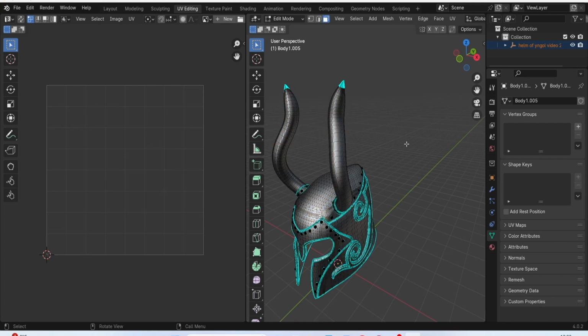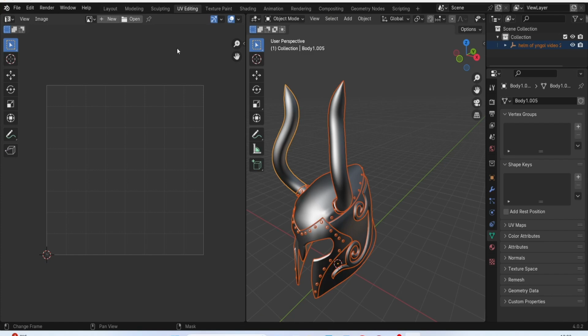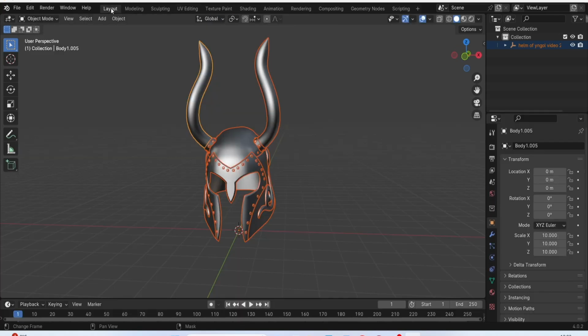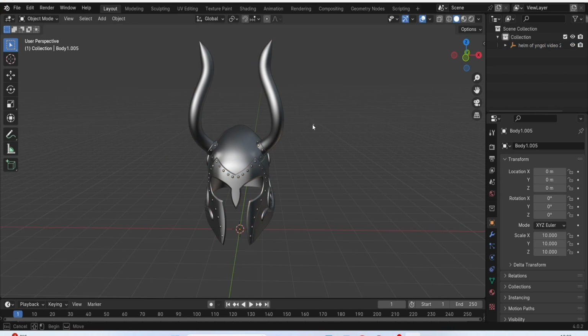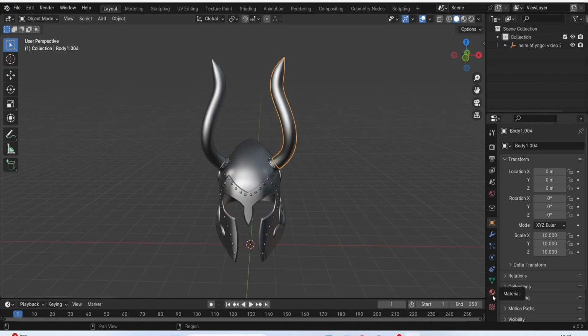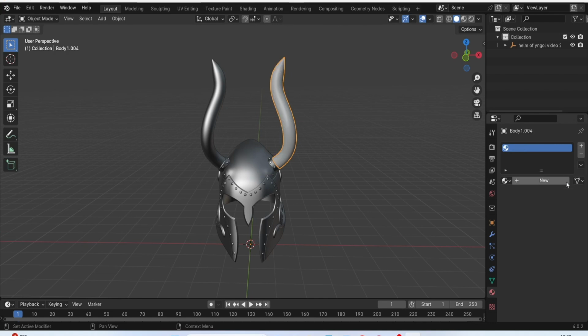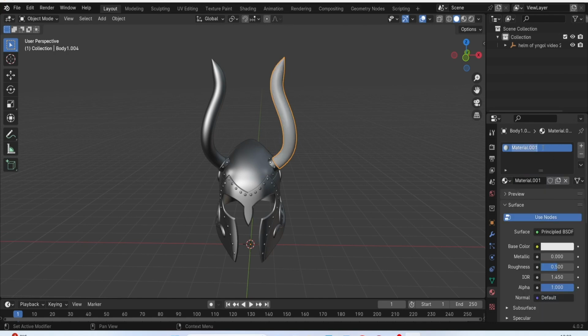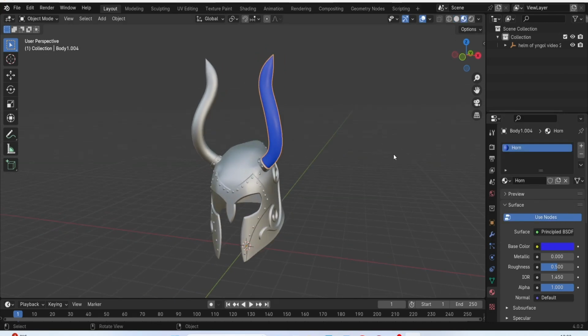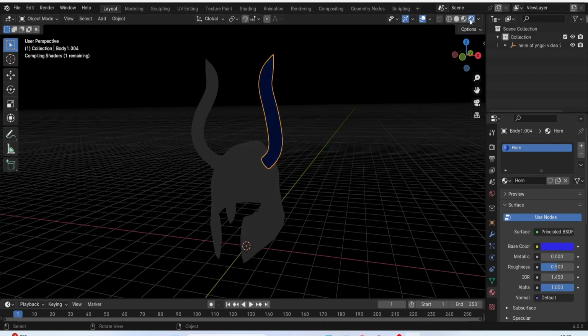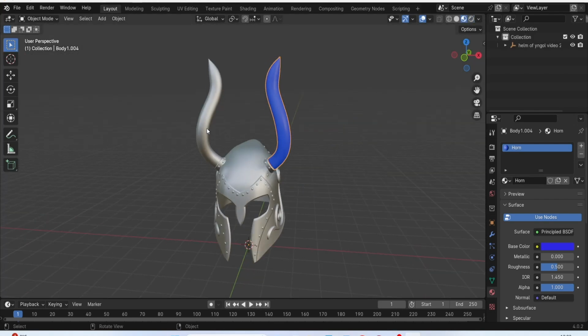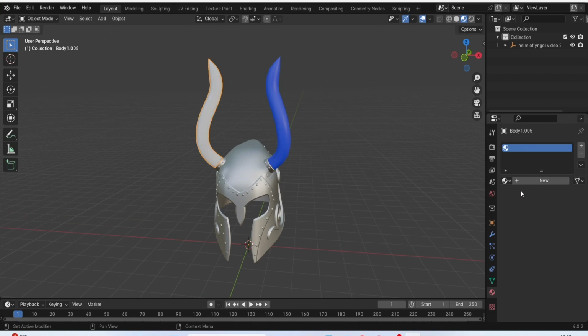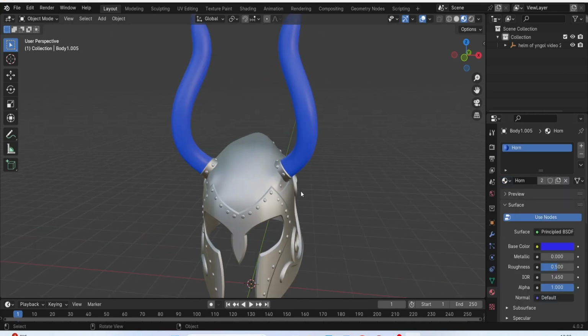So we've got that. I'm then going to come out of edit mode, hitting Tab, go back to layout, and I'm just going to start adding some material ID. So I'm just going to select here and then come down to materials. I'm going to get rid of that steel, add a new one, let's call that on, and give it a colour just so I remember that I've done it, like that. And I can select that one, delete, and I'll select the whole lot already done.